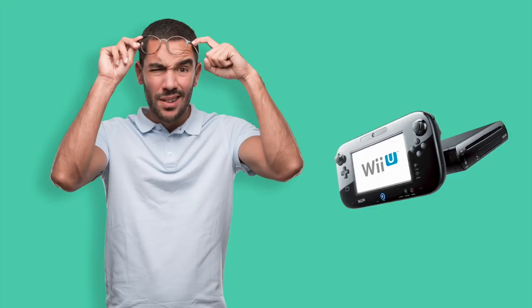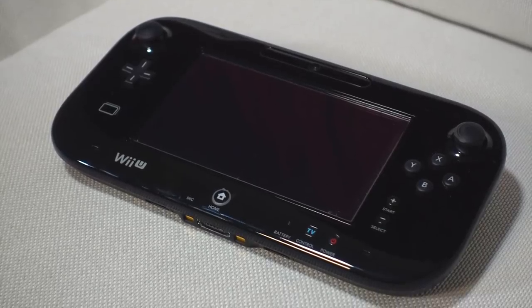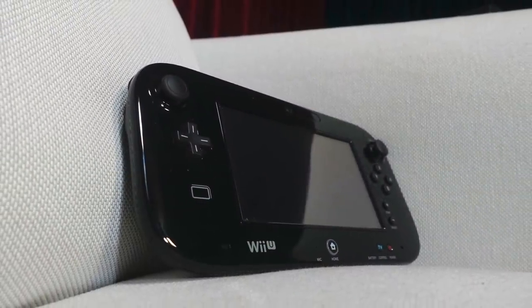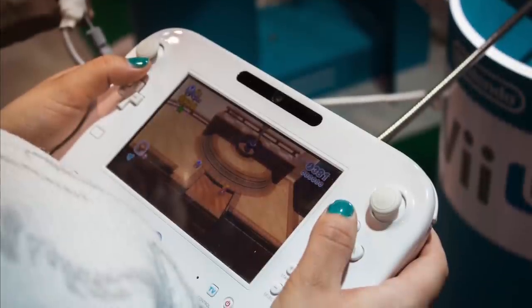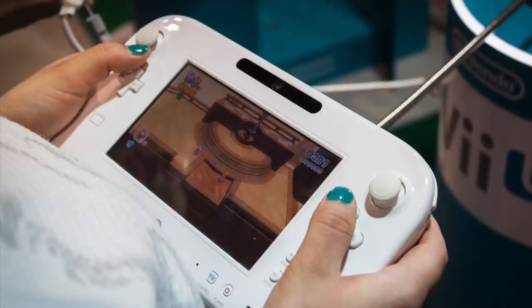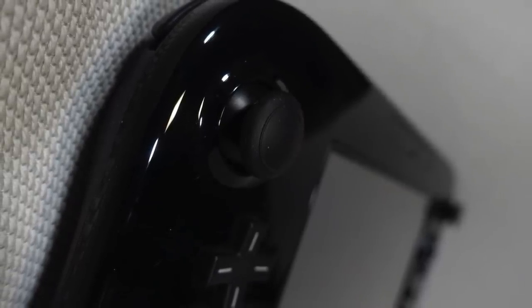Similarly, in 2012, the Nintendo Wii U came out, and although nobody really understood what it was, its controller is kind of the proto-Nintendo Switch. The controller with its touchscreen and layout is basically the Nintendo Switch. However, it could only really be used to wirelessly play games within the house from a distance of something like 30 feet, making it not really a handheld, and the novel elements not really that novel. Do you really want a portable that you're restricted to your own house with? Still, the innovation is very clear, as the Nintendo Switch is very clearly a descendant of this.